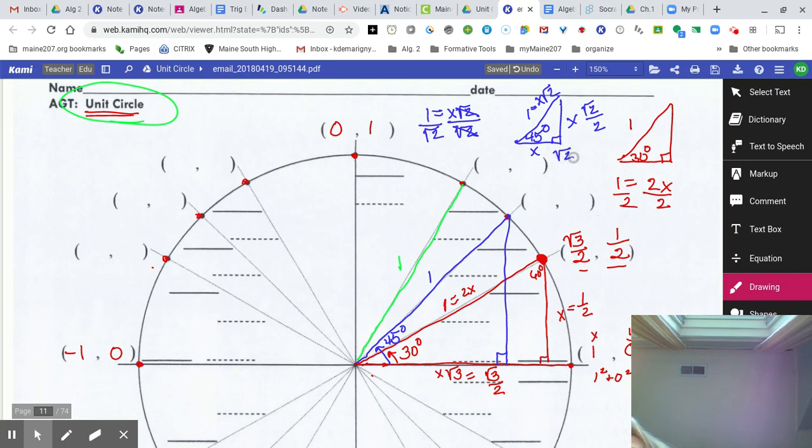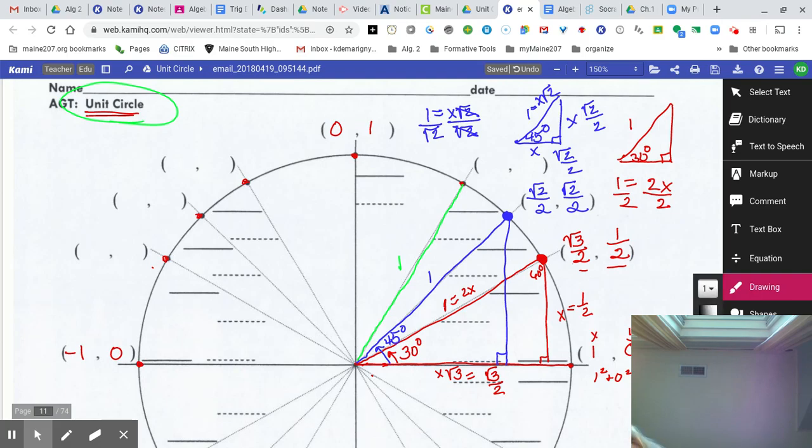And both of these have to be the same length. So when I'm referring to a 45-degree reference triangle, I'm going to tell you that this coordinate then, my x is square root of 2 over 2, and my y is square root of 2 over 2, so that coordinate is square root of 2 over 2, square root of 2 over 2. Now, this is kind of nifty how this works. I'll get to the last one.